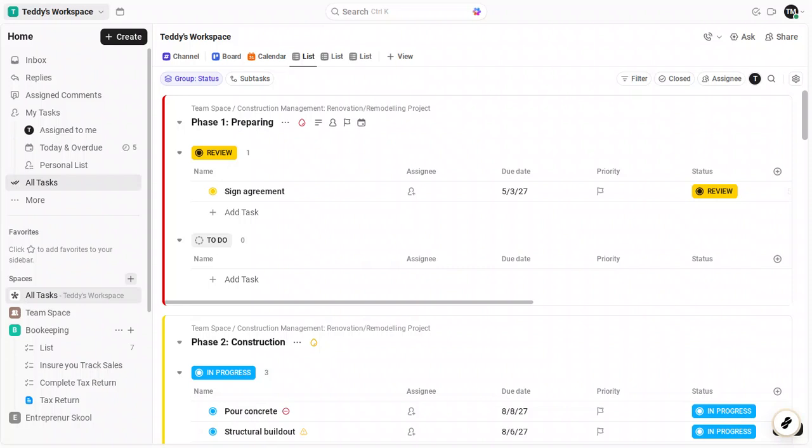Next, pick the relevant task you want to track. Maybe you already have a project in progress and you want to see its status at a glance. If you prefer to start fresh, you can create a new task instead. Let's create one together. Click the plus icon to add a new task. Give it a clear, actionable title so it's easy to find later. For example, I'll name this one Credit Card Application because it's a priority item I want to monitor closely.